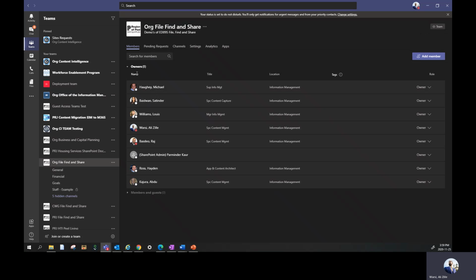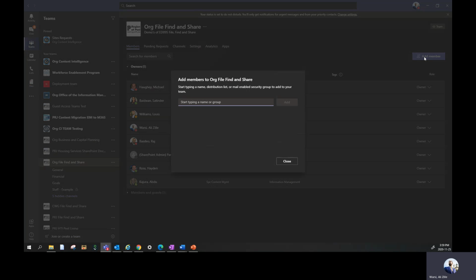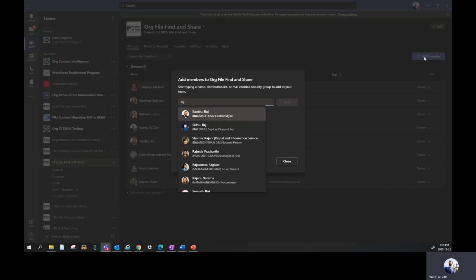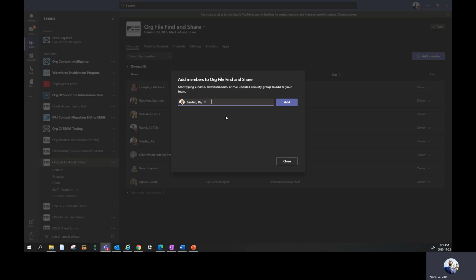As an owner of this team, I am able to add additional members by searching their name. For internal participants, you will see the auto-populated drop-down list, which will allow me to select any internal participants that I want to add. See, Raj is already a part of this team. So I will give another example.